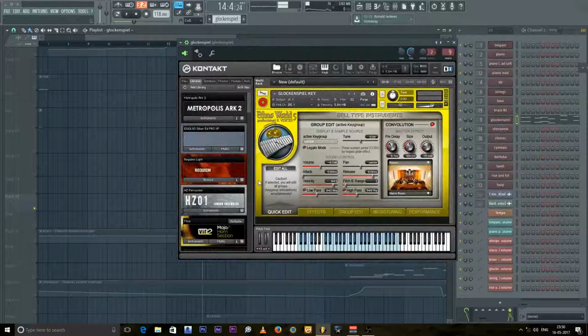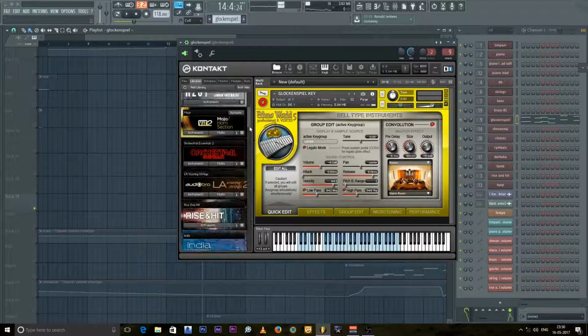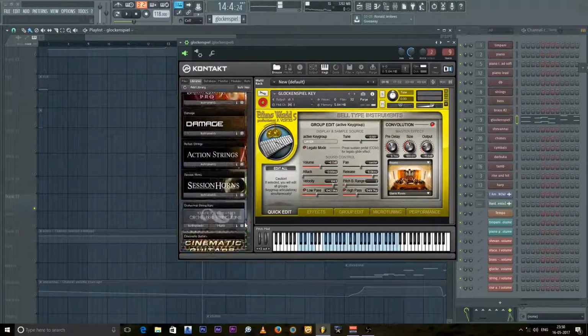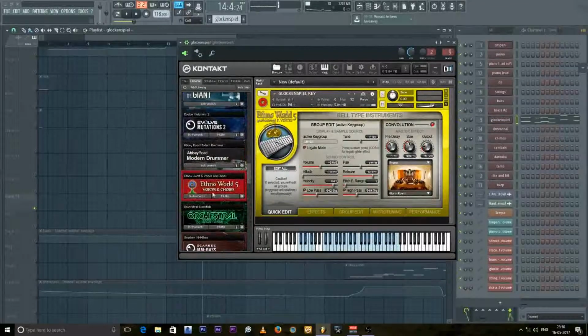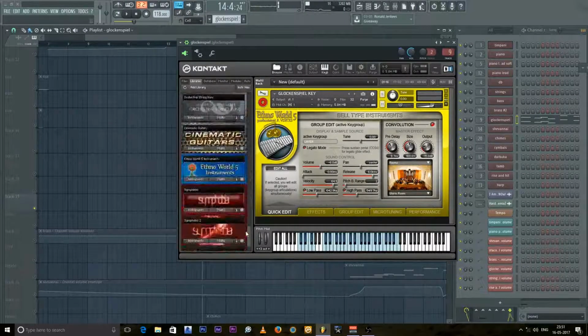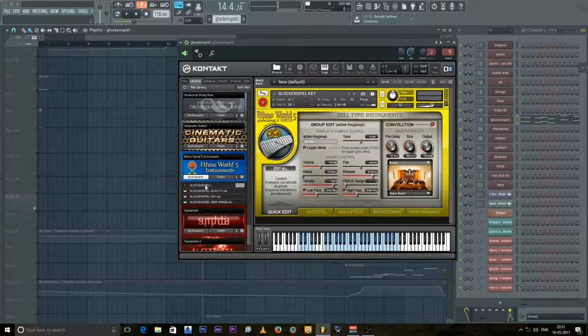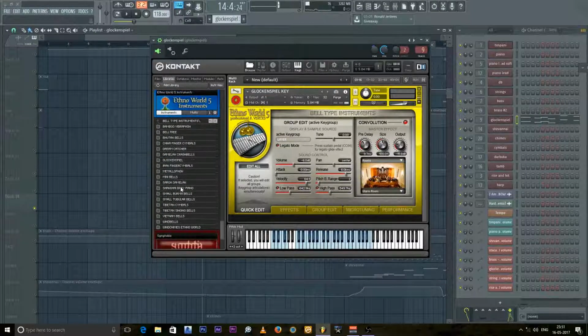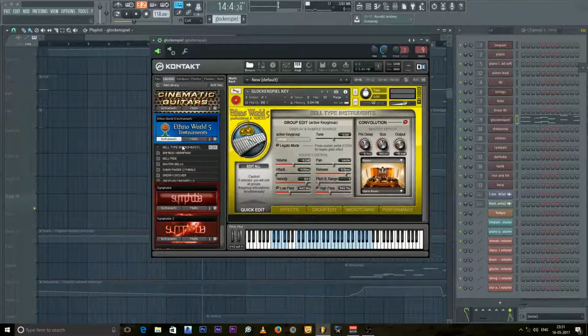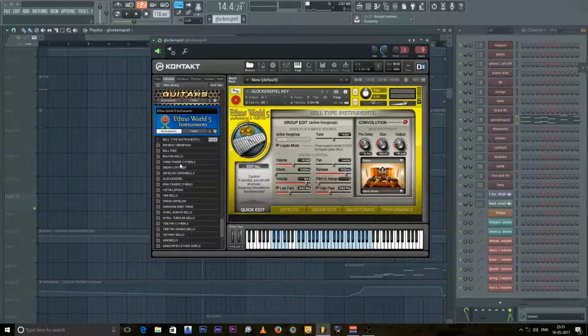Okay, Ethno World 5 Professional Voices, if I'm right. Let me search. Where did it go? Yeah, guys, sorry, this is the one. This library has wonderful ethnic instruments. It's one of the instruments, guys. It has actually hundreds of instruments, you can see. Under each thing there are different articulations and different stuff. This also plays the octaves.